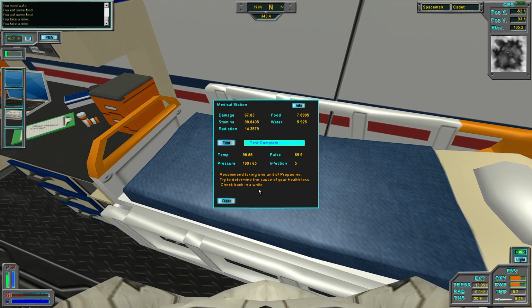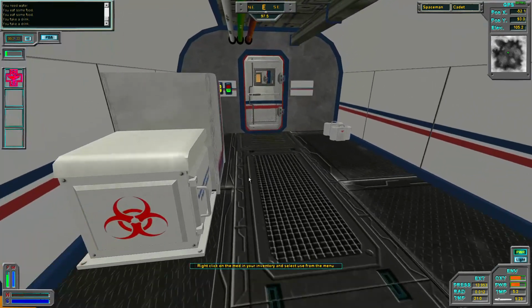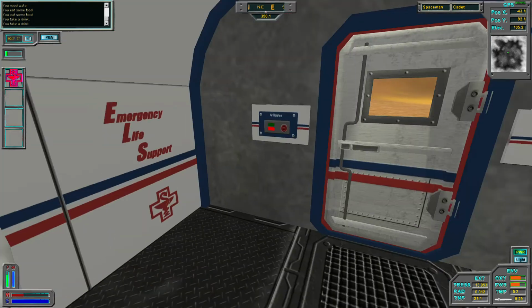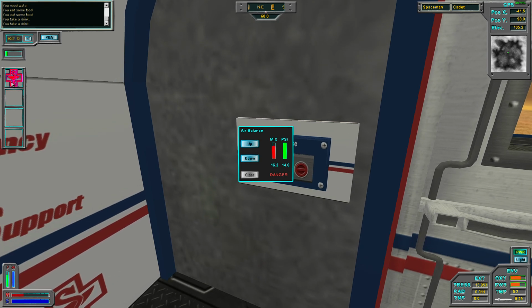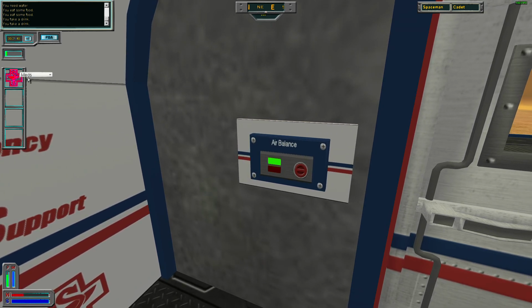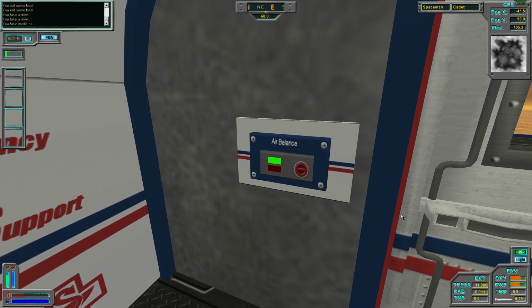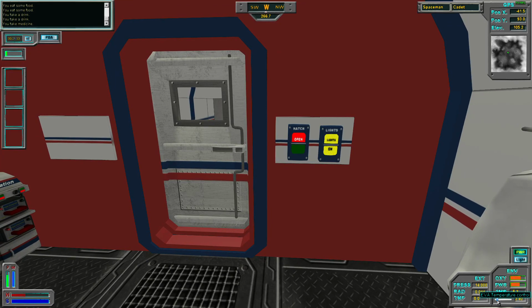Alright, looks like I need to take Propodyne. Determinant of health loss, well, that's not obvious because I literally nearly starved to death, so up the air mix again. Yeah, don't take medicine without using the medical bed, because that can give you the recommendations you need. Control T, meds, use meds, alright, and then power on. Set the temperature.